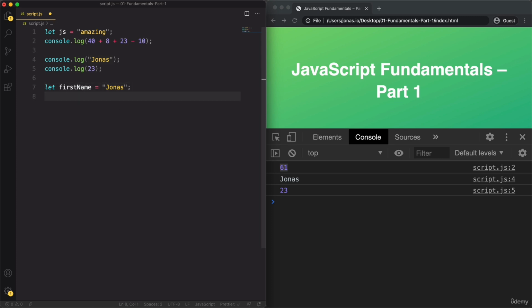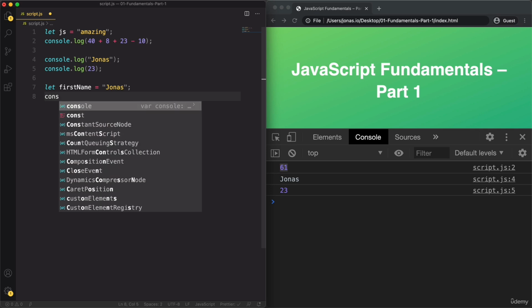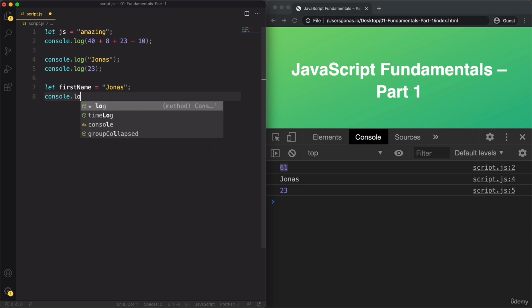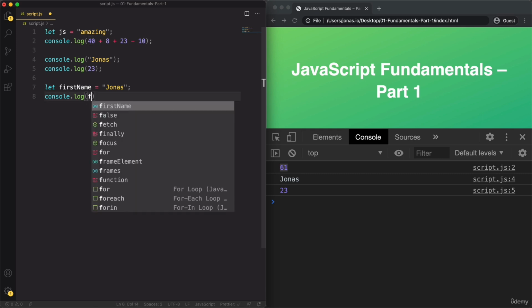And so let's use it actually. And for that, once again, I will use console.log. And you will see me using console.log throughout this entire course, actually. So whenever we need to output something from our code to the browser, we always use console.log like this. And so here, now, instead of passing a literal value like we did here and here and here, now we can pass in, so we can write here the variable name.